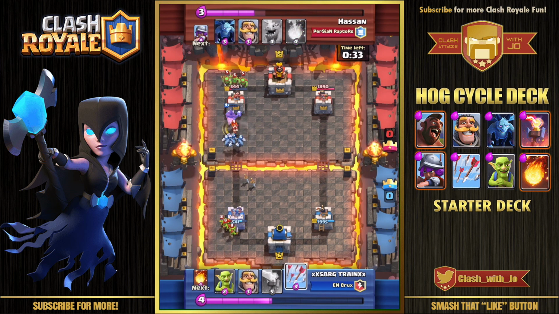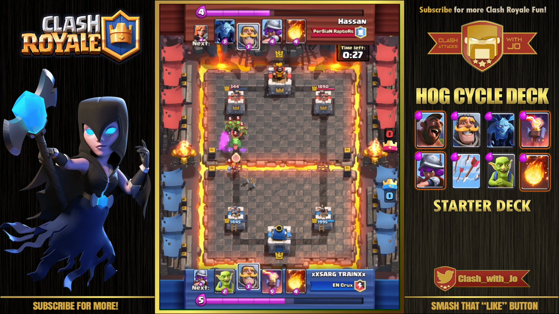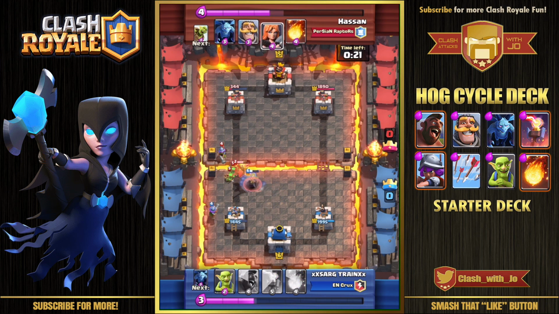Causing the Valkyrie to change her direction, and he's going to send the Goblin Barrel down the arena, and we're going to use the arrows to take care of the Goblin Barrel. At the same time, our minions have taken a lot of health off of the Valkyrie, and we're going to play the Knight in the center of the arena again, distracting the Baby Dragon, playing the Musketeer.